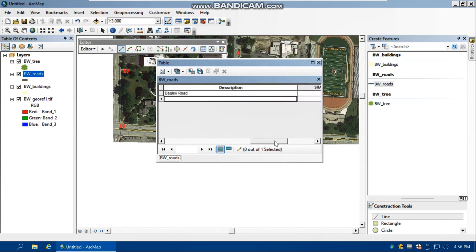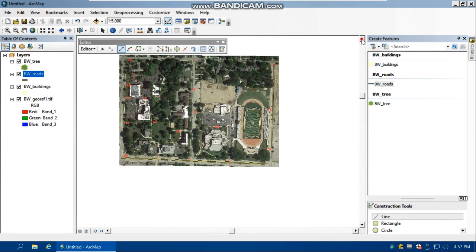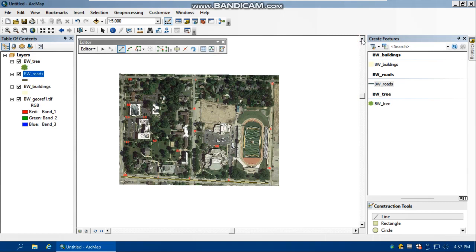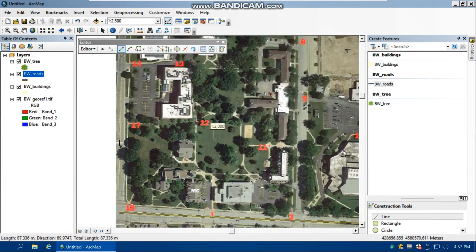And also you can see that the length is automatically generated, about 500 meters, right? Which is the length of this road, Bagley Road, for this part, which is true. So this is because of the abilities of the Geodatabase. So let's add, for example, this road, which is, I think, Front Street. So when you are close to this road, you can see that it snaps or jumps to this point. So this is because of the snapping to avoid the overshoot and undershoot problem. So select the first point and then select the middle of the road.